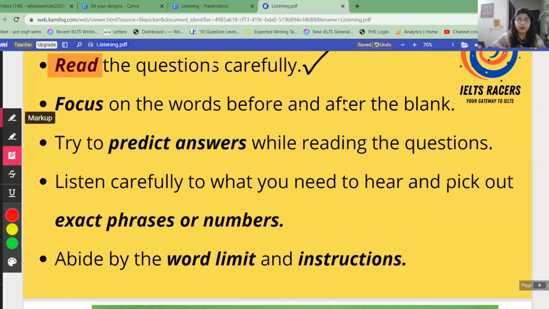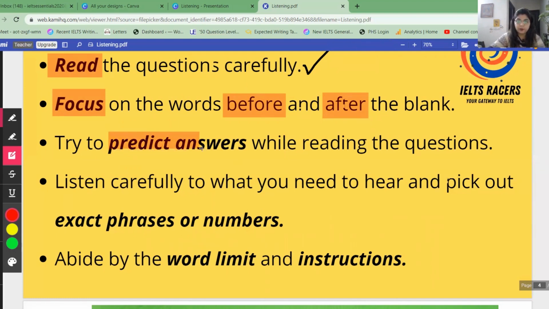Okay, after that, in case of sentence completion, definitely focus on the words which are before and after the blanks. At certain times, when we focus on these words, we get to know the answer. We can predict the answer. For example, if just before your blank "an" is written, we are sure that whatever the answer is, after "an" it must start with a vowel sound, right? So the words written before or after the blank may help you to find your correct answer.